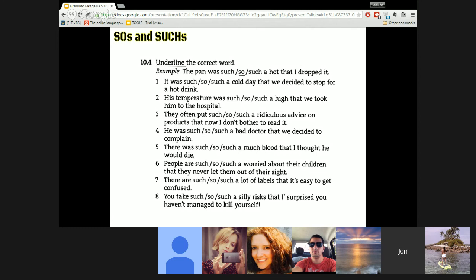This one's easy because can you ever use lot without an article? Is it possible? No, you can't. So it's easy. It's always a lot of. So this one is a set form in the language.